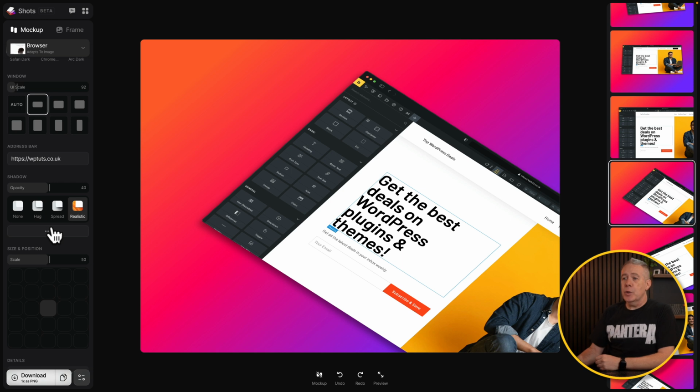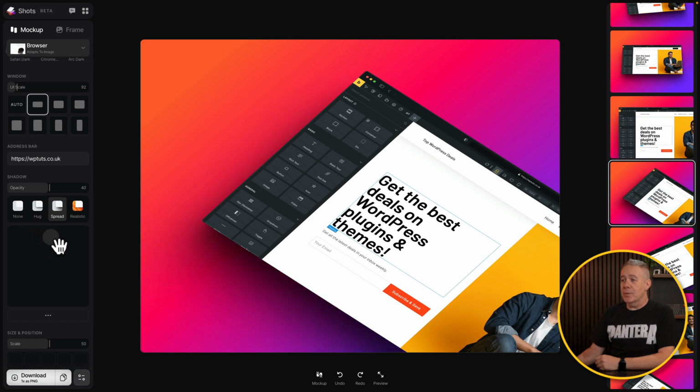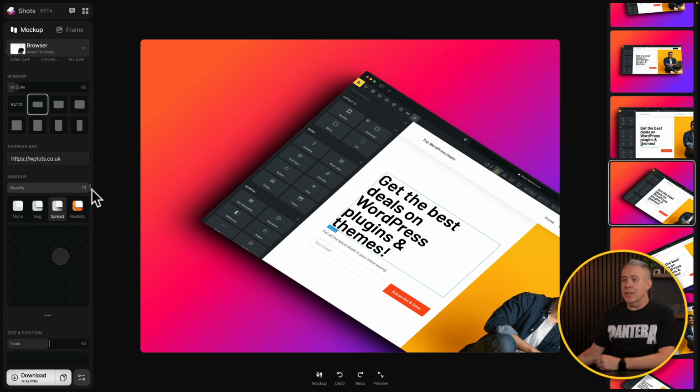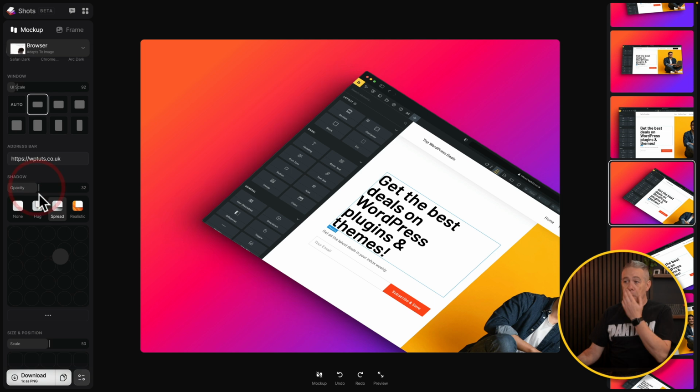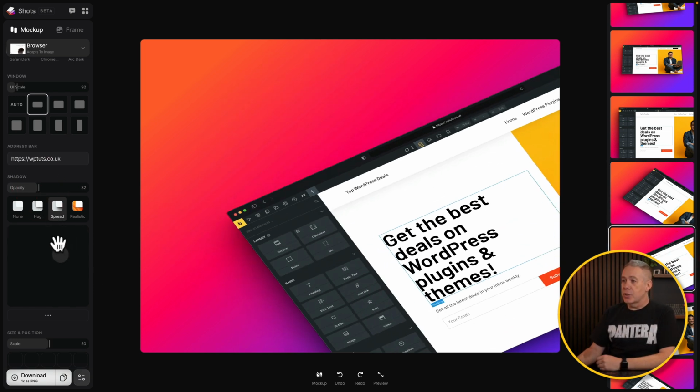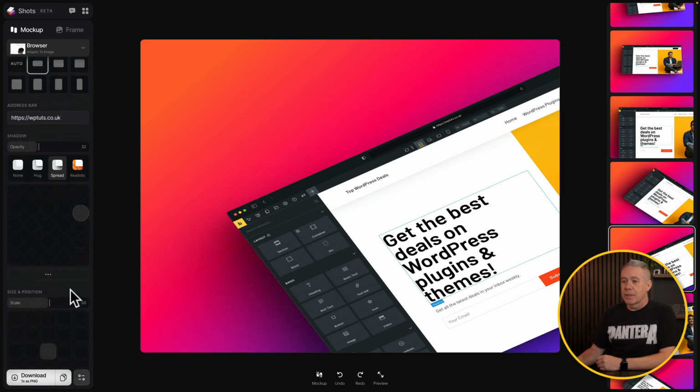Now on top of that, if we switch back out of realistic and go for, for example, spread, click these three dots underneath, and now we can position where the shadow comes from. So you can see we can easily position this how we want it to display. Again, pretty cool. Adjust the opacity of the shadow. So you want to make it a bit more subtle, drop it down. Want to make it slap bang in your face so you can't miss it, you can pop it higher. Up to you how you want to work with this. Again, all pretty cool stuff. Choose a different design. Adjust the shadow position, for example. There you go. Easy.